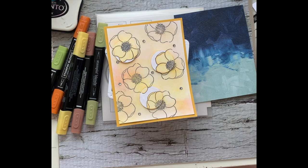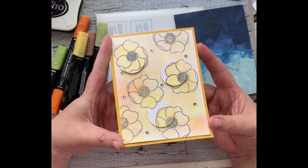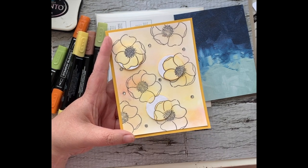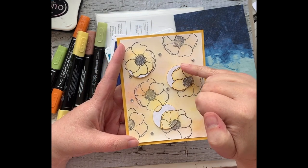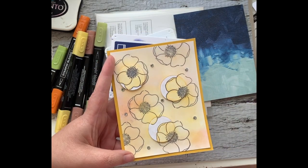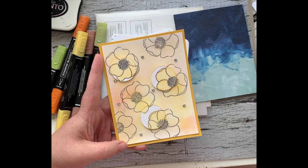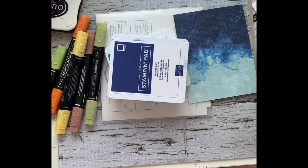Hello, my crafty friends! It's Andrea from Prairie Sky DIY, your Stampin' Up demonstrator in Manitoba, Canada. Today we are creating this card. The inspiration came from a technique I saw on another Facebook page and I wanted to put my own spin on it. This is sort of the reverse of a spotlight technique — spotlight technique typically has the background white with just the highlighted area colored, and a black piece underneath.